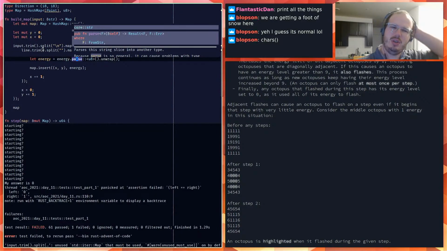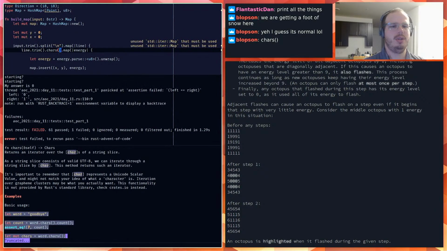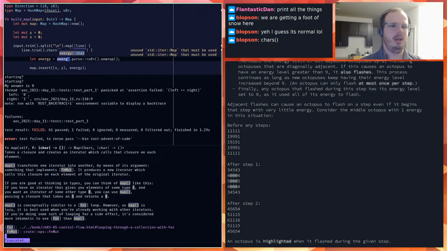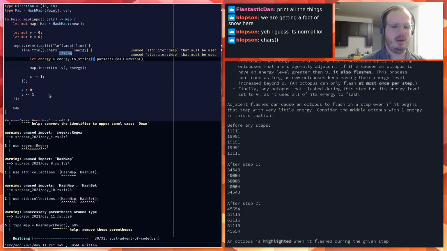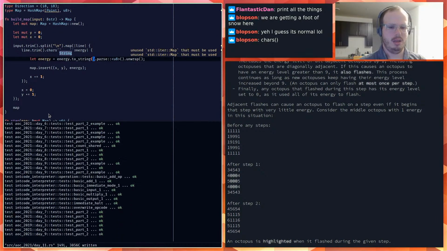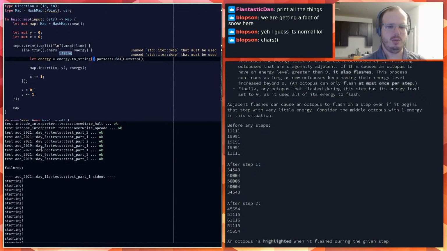So maybe I have to do toString and then parse it? Okay, let me try that. Chars, and then toString. Does that do better? No, that doesn't do any better.